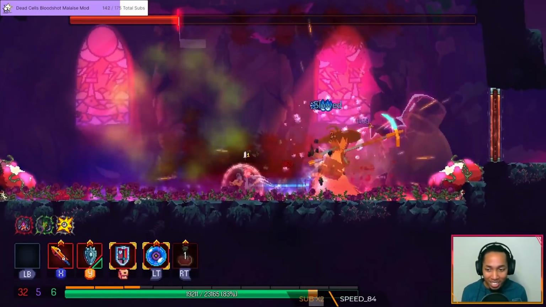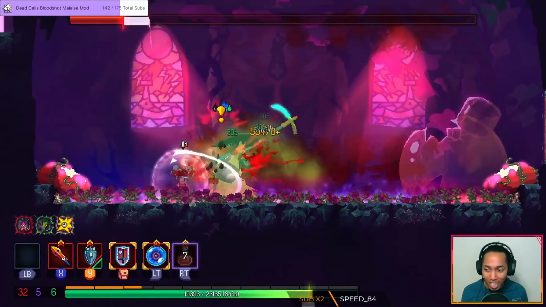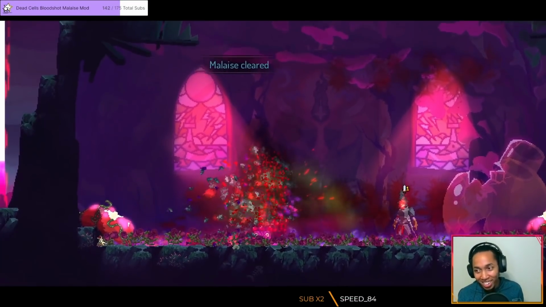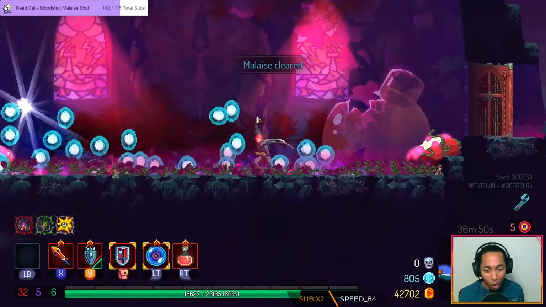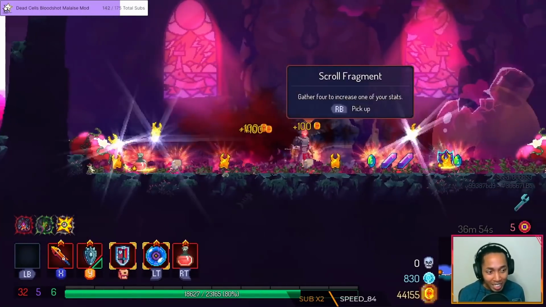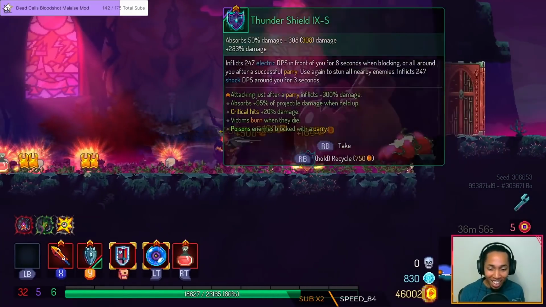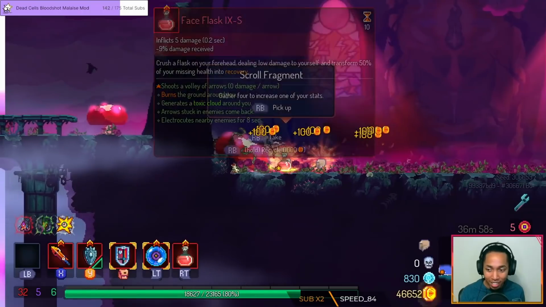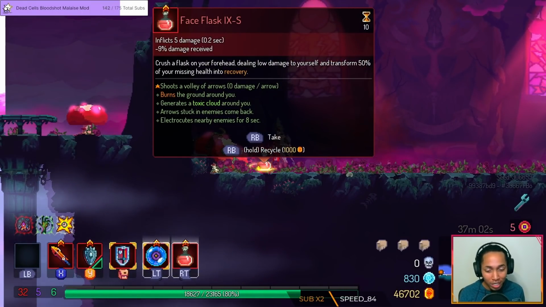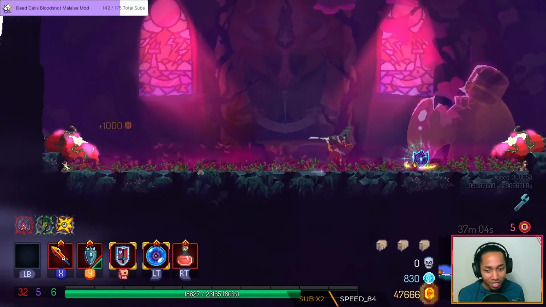I'm so bad at Scarecrow. I should just face tank it at this point. There's no way, unless I have actual crowd control, like, its attacks are just so fast, I can't process it. My boomer brain just can't deal with that kind of attack speed coming out.